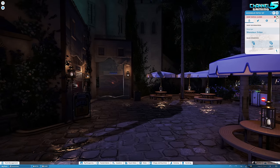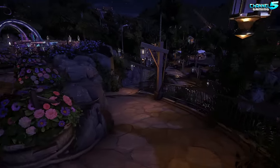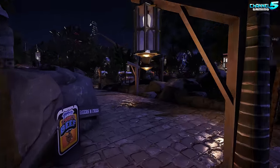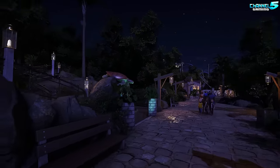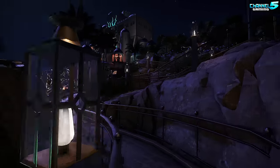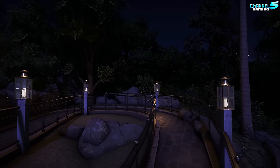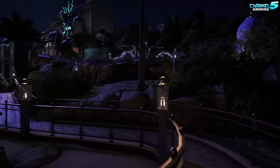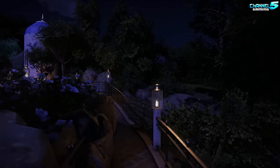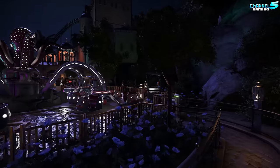I didn't open up any of these shops. I will say to the creators submitting their stuff, originally when I opened up this park to do the video, it was set as a scenario, and that can be often frustrating because sometimes these parks take like 20 minutes to load up, and after waiting for it to load up, I have to save it as a custom park and then open it as a sandbox so that I can now let the guests in. Otherwise, we would have had zero guests in today's experience, and I don't really have any control over the experience. So when you're sending your parks in, definitely save them as sandboxes, submit the sandbox, and then you don't have to let the guests in.